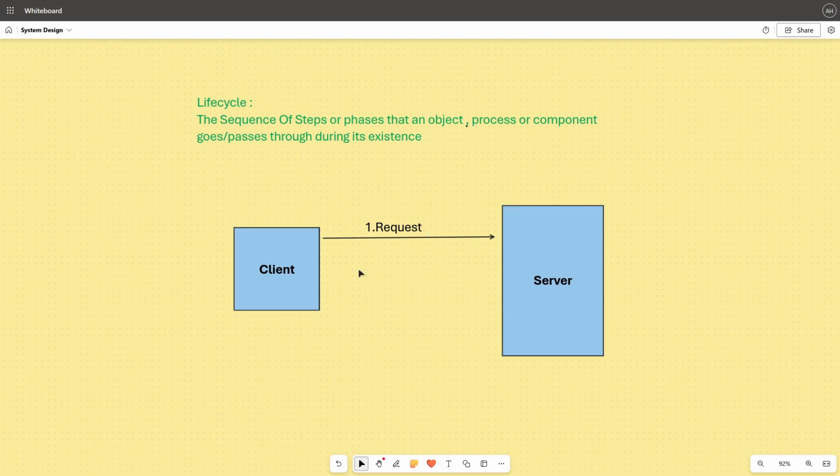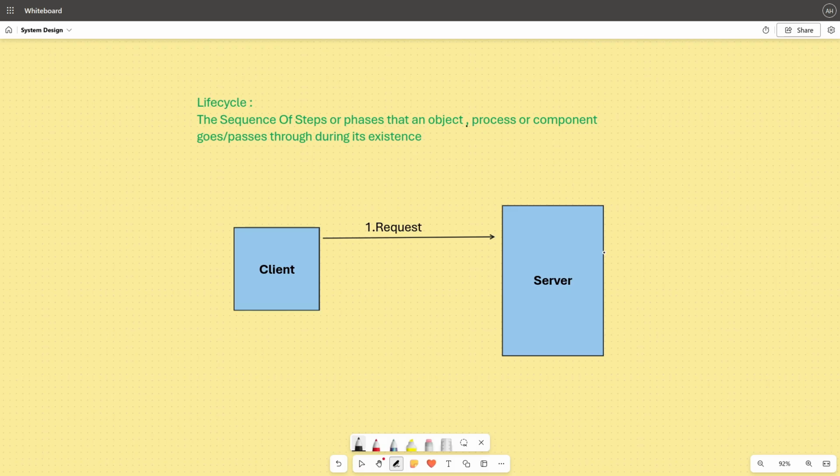Okay, in the first phase the client sends a request to the server to get any data or any web page to get loaded. So the request can be a simple www.google.co.in. It will fetch you the web page, or it can be as complicated as getting the data of 100 databases. So it can be anything. So it is just a request that gets triggered or sent to the server. This is phase 1.